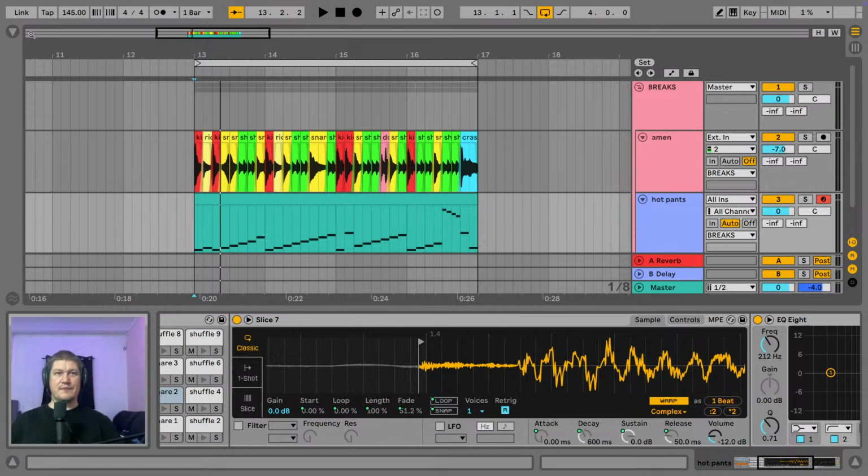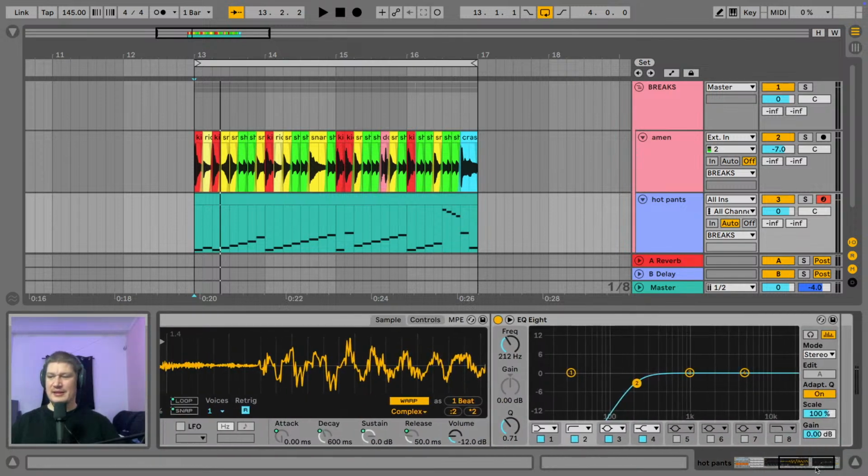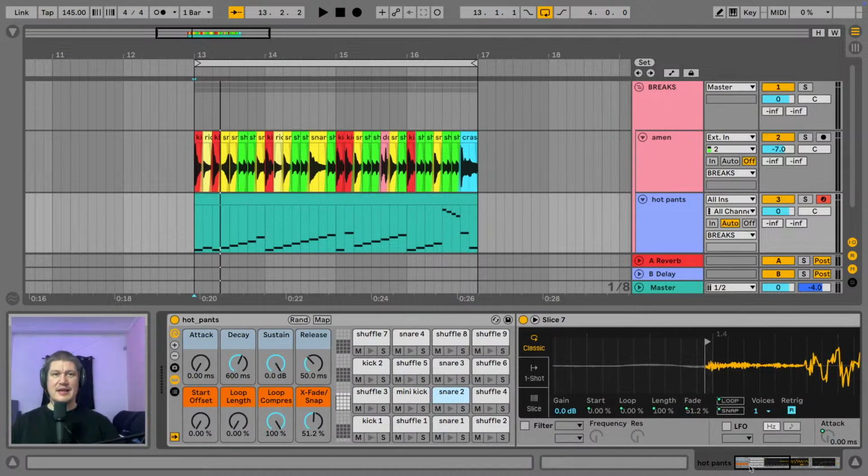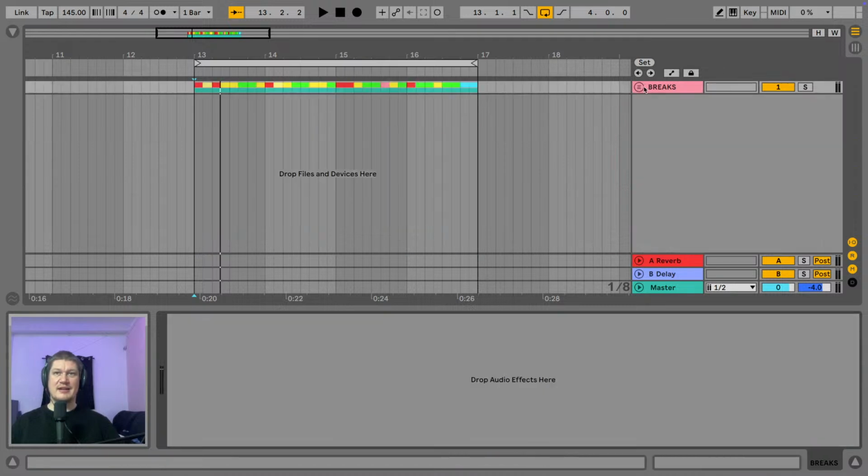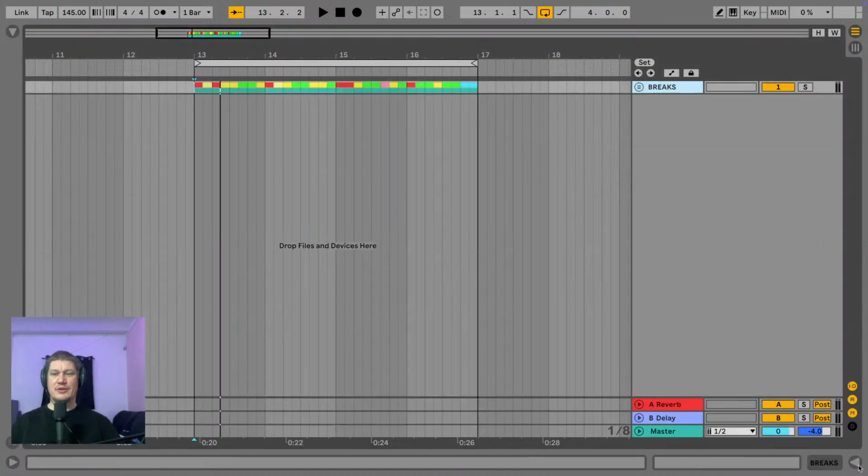So in order for you guys to see the drum rack and the EQ8 and everything at a decent size, I've actually zoomed in my Ableton Live interface to 160%. In case you're wondering if I'm using my laptop screen or not, no, it's a proper size monitor. It's just super zoomed in.